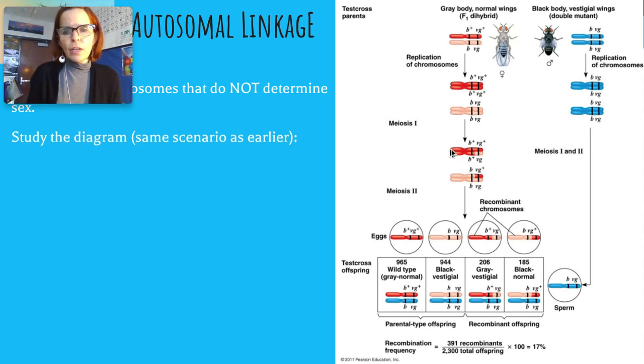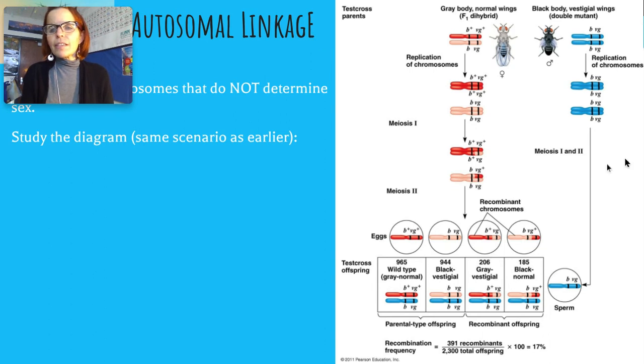So in one egg, she could have this red one. There it is. In one egg, she could have this one that's mostly red with a little pink. There it is right there. In one egg, she could have this mostly pink with a red. There it is. Those are called the recombinant ones because during crossing over, they recombined. Or her egg could have the original recessive chromosome, and there it is.